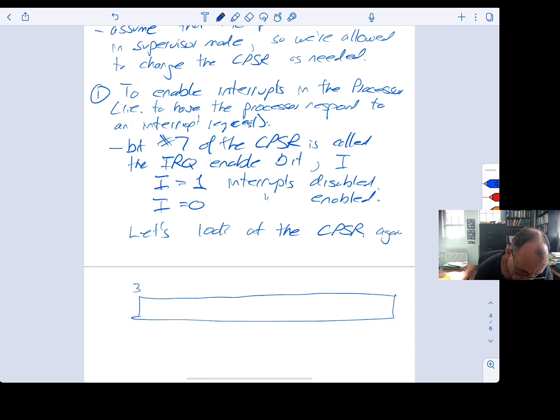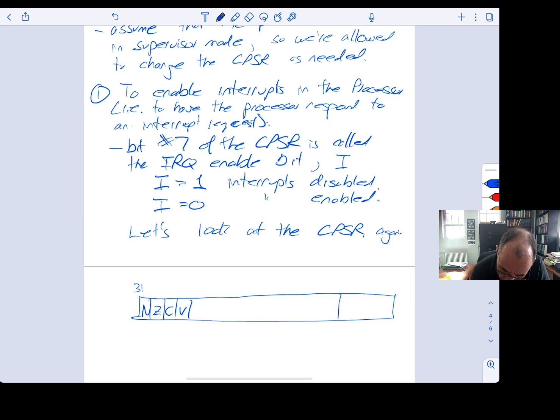Those top bits from bit 31, those top 4 are the good old condition codes that I keep talking about. The things that are set by any operation with an S at the end of it, like SUBS, or a compare instruction sets these things, or a shift sets the C bit. Those are the top 4 bits.